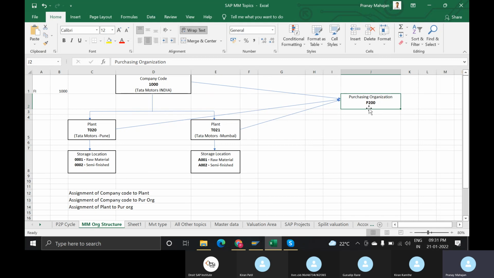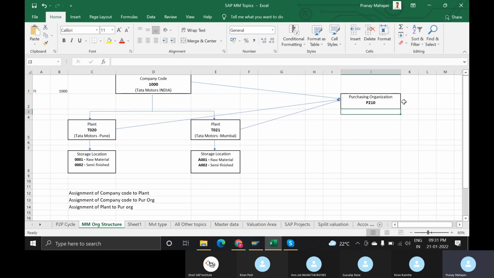It is also a 4-digit code. I have considered P200, so let me change it to P210. Any code you can take, don't worry.